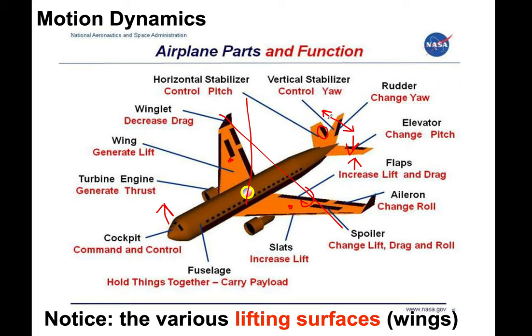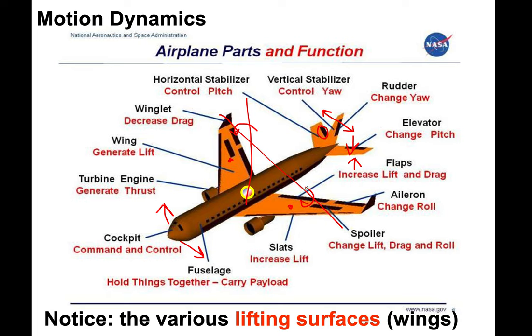And when you do that, let's say you create a lift force to the left, then you're pushing the tail of the airplane to the left, and you cause it to rotate about the center of gravity around the z-axis. So you cause it to yaw, the nose will turn in this direction. So these are the primary motions on how to generate the linear vertical motion and the linear lateral motion.